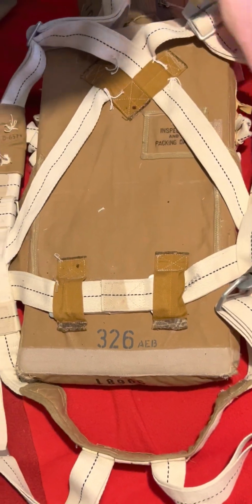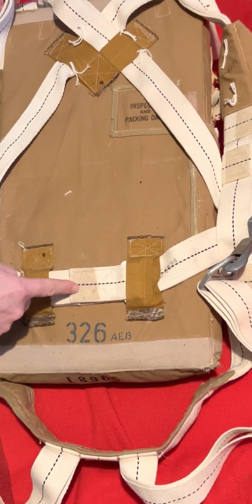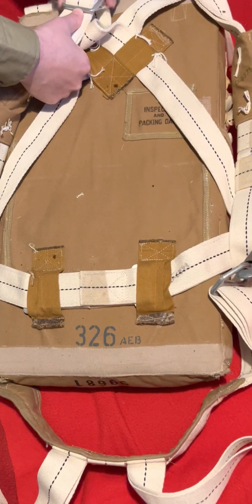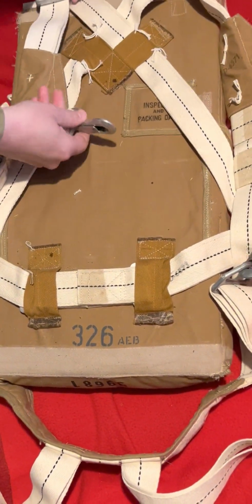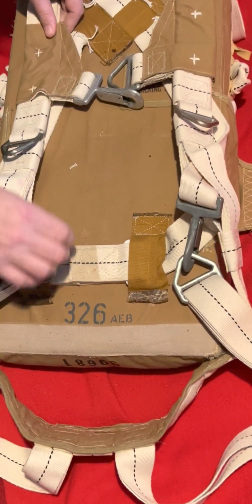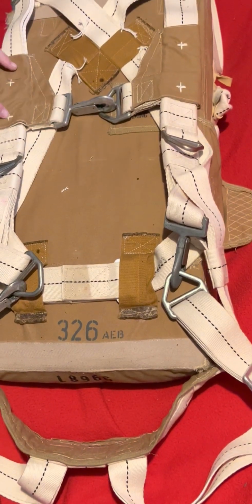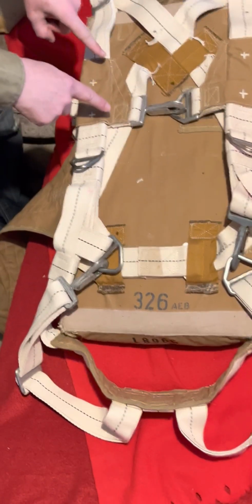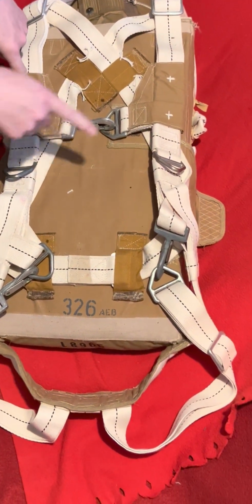The rear of the harness double crosses. As this goes over your shoulder, it continues down around the back and comes back up to the other side of the shoulder. These are the main adjusters, which should sit at the top and front of your shoulders. Now the parachute, you'll notice, has tacks. When the parachute is on, the chest snap hook should be approximately 12 inches below your chin. These lift webs will normally slide up and down. Once the right fitting is made, the riggers used to put these tacks in to keep everything safe and secure, so that the parachute was nice and snug.